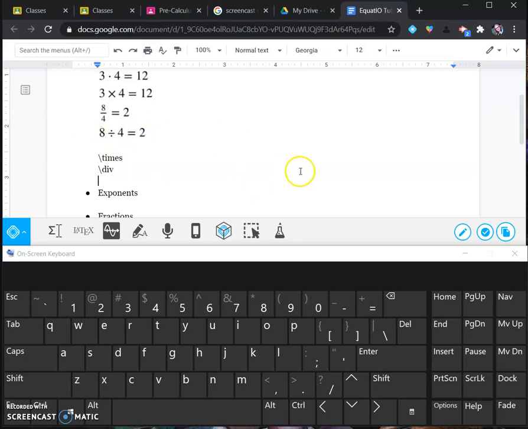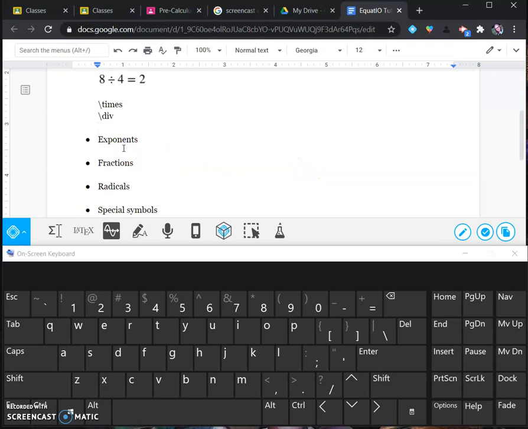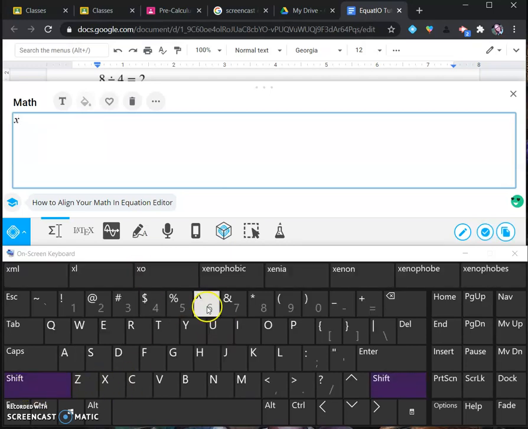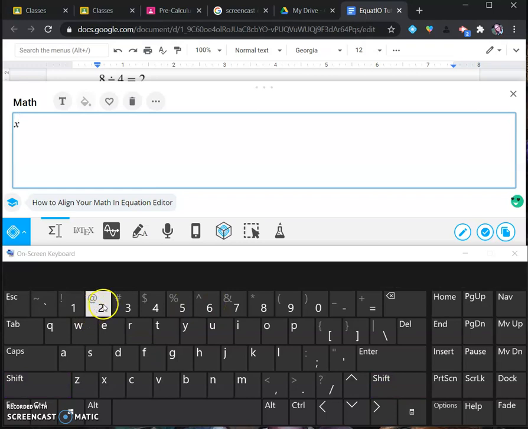Now the next thing we want to talk about is how to type in exponents. Again, I'll use my EquatIO toolbar here, and I've already typed in all of this, so I'm going to select it all and backspace or delete. Now, you're probably in the habit of typing exponents using the caret symbol, the shift 6. So if I want to do x squared plus 2x minus 1, I can do x shift 6 squared. And see how that caret symbol, that to the power of, automatically gives me that superscript exponent.